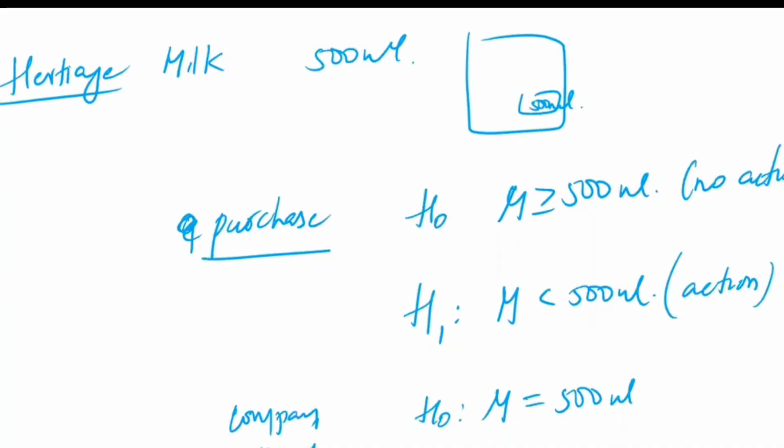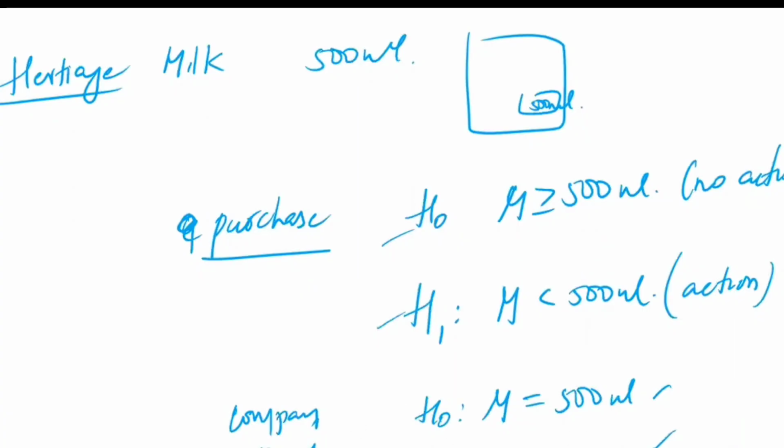And he is going to check whether I am maintaining 500 ml or not in all my packets. If he has to do the hypothesis test, this is the null and alternate hypothesis. This is from your perspective. Again, the hypothesis test also will be done from the company owner's perspective; this is the hypothesis.